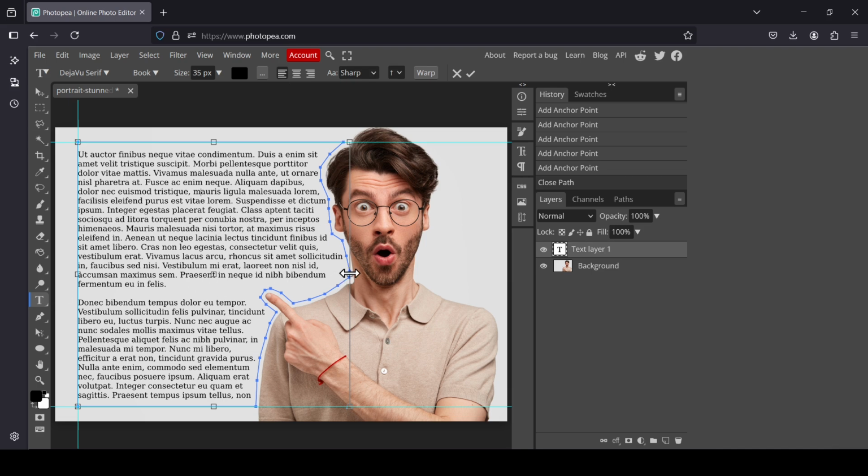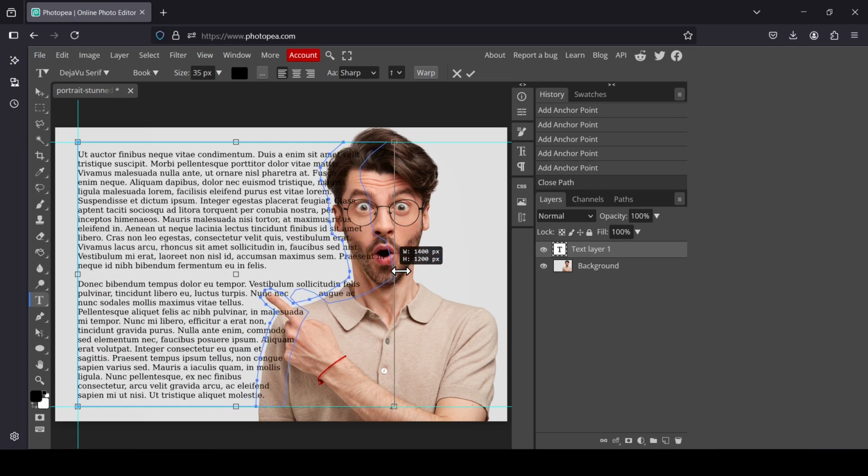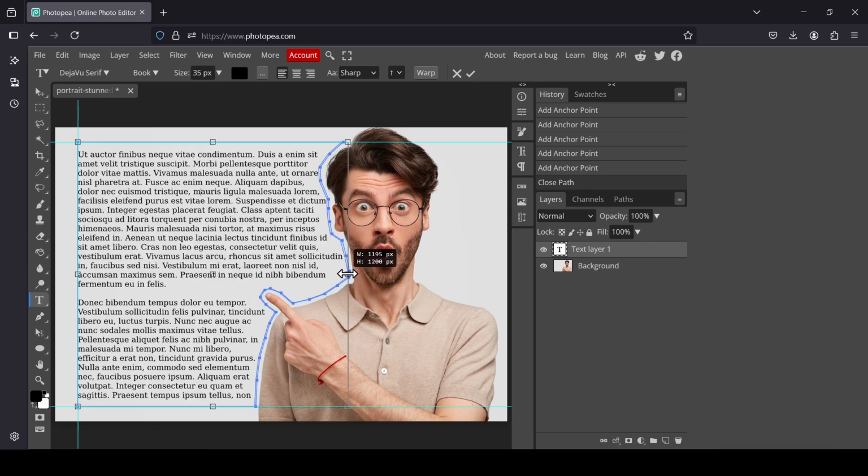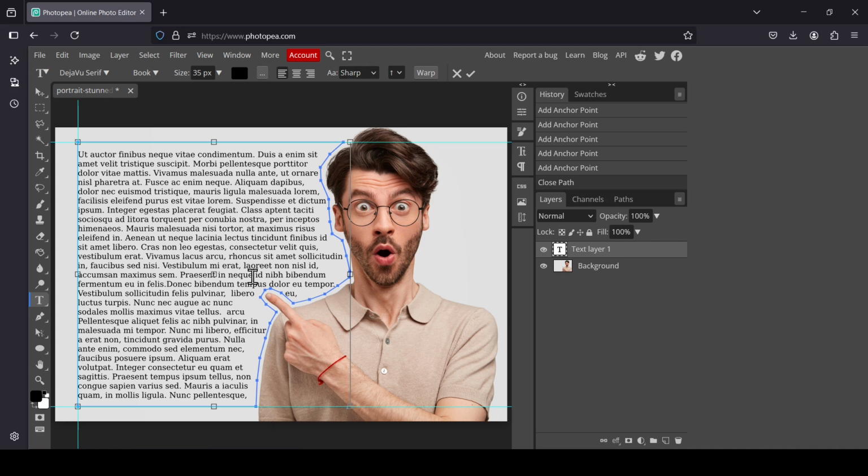And now, as you can see, I'm still on the type tool. If you drag this handle here, as you can see, this is the path of the text. It's following the path we created. So now I just need to place it back, so you can scale it down or up. So I'm going to leave it here like this. So now I'm just going to left click here inside the text and then here. So now I'm going to leave it here.